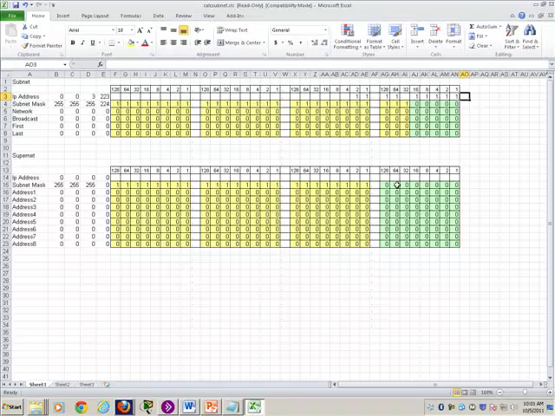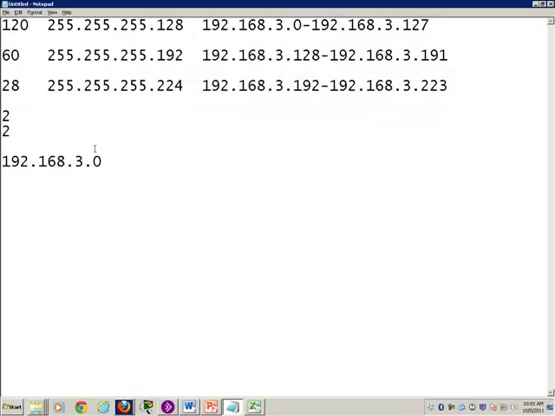Now we need 2 host bits. How many are 2 host bits? We need 2 addresses. How many bits to get 2 addresses? 2 bits to get 2 usable addresses. So we will go here. So that gives us a 252 subnet mask.